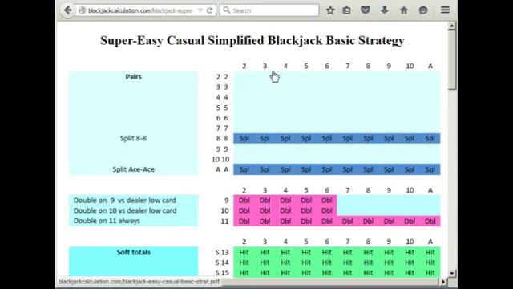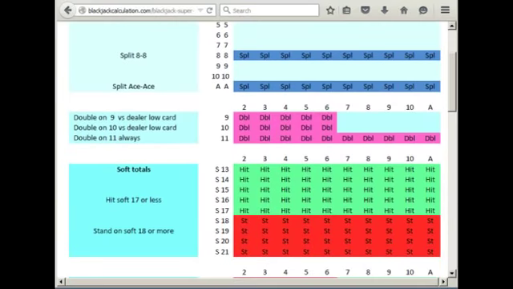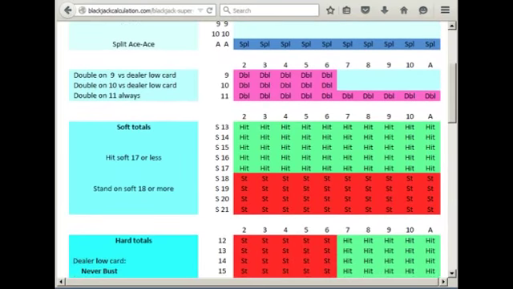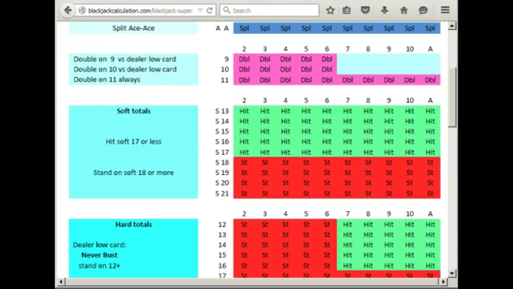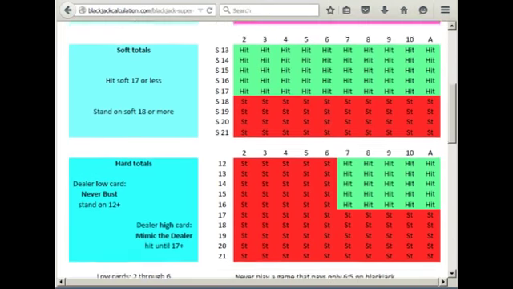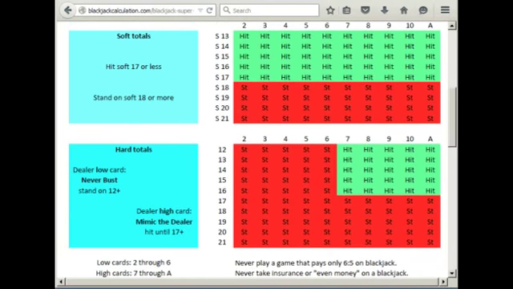The chart is organized from top to bottom in the order that you make decisions. First, when the hand is dealt, you see if you have a pair and decide whether to split it. Then you look and see whether you have a hand that you want to double down on. Then you see whether you have a soft total, that is, a hand where the ace counts as 11. And then if none of those apply, you just hit or stand, depending on what you have and what the dealer has.